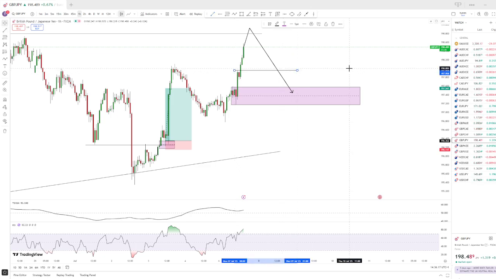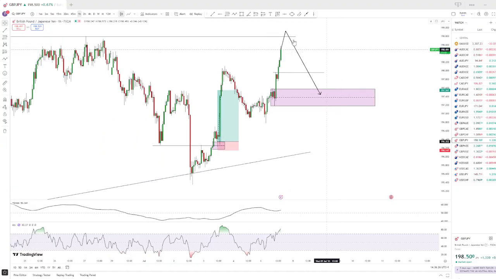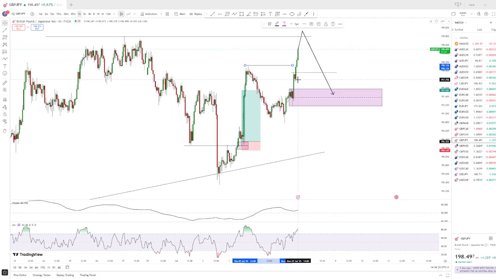But I'm not so keen on that, because price could easily just sweep this low and then come here, and I believe that this is still more of an interesting region for price to be tempted to use. We have this previous high here that was taken out on lower time frame. After this got taken out also, let's just have it as this for the meantime, expecting price to give us a clearance of that high, then get to see a good enough drop towards the downside. So that's it for GJ.